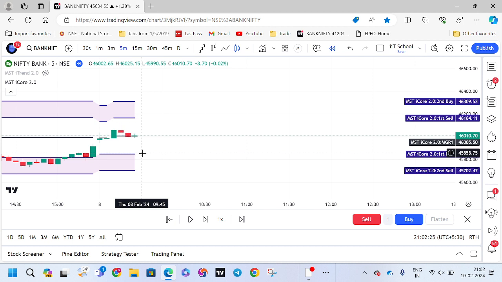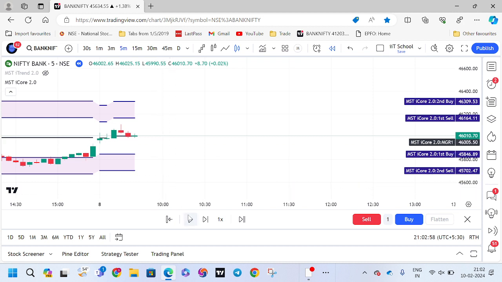Once again I tell you, if buy is activated there is no sell, if sell is activated there is no buy until SL hit. You don't have to trade on all the signals you are getting. Trade only once per day, book the profit and exit from the market. Don't sit on the system always, or you will lose all your earned profit. Always protect your capital first, and also protect the profit you have already made from the market.